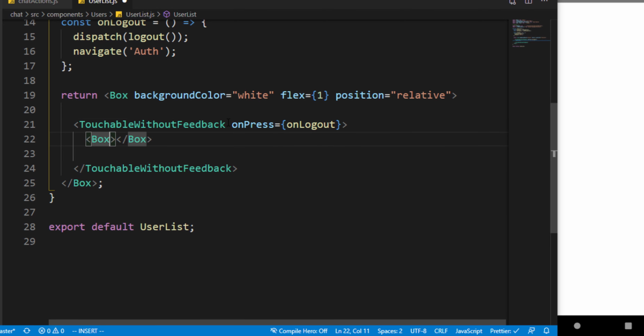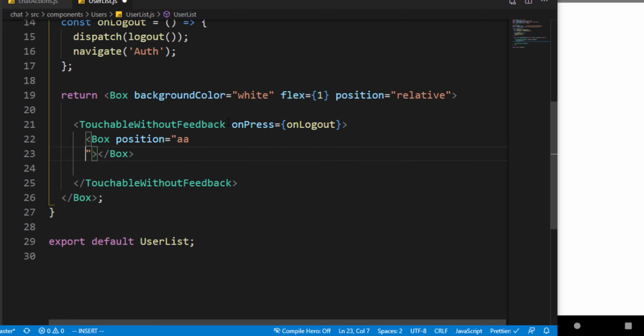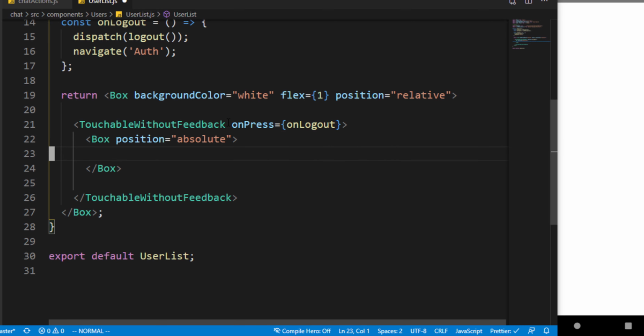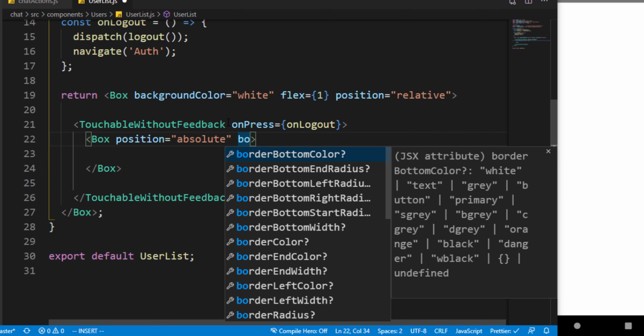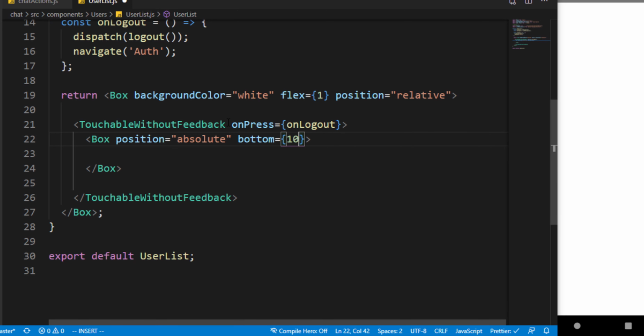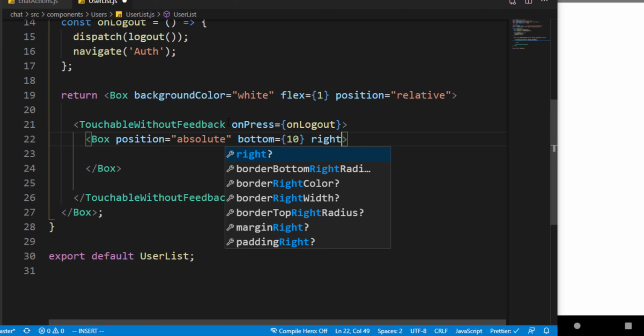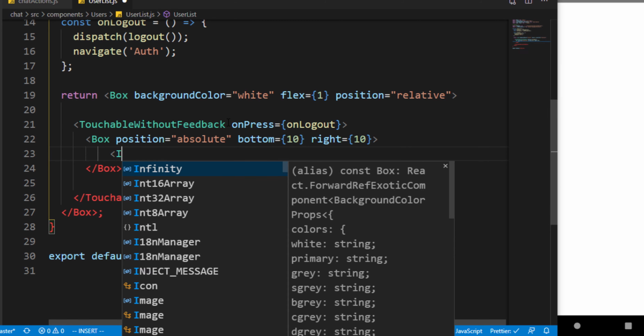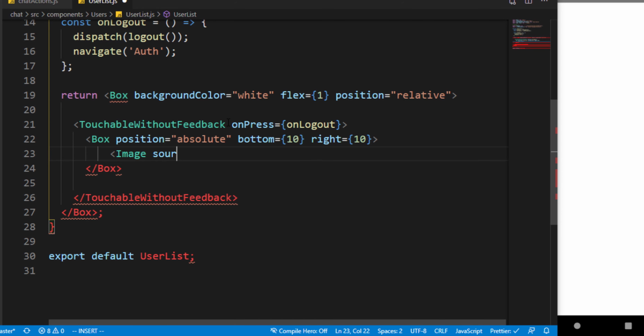Inside there we're going to have a box with a position of absolute, and inside this box we're going to make sure it's at the bottom part, but 10 from the right and also 10 from the bottom. This box is going to have an image with a source of bots. I'm just going to close this first.